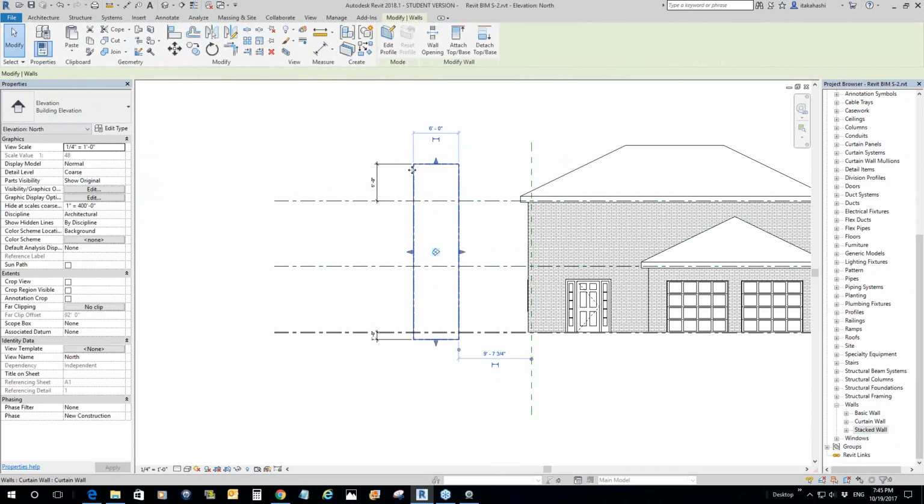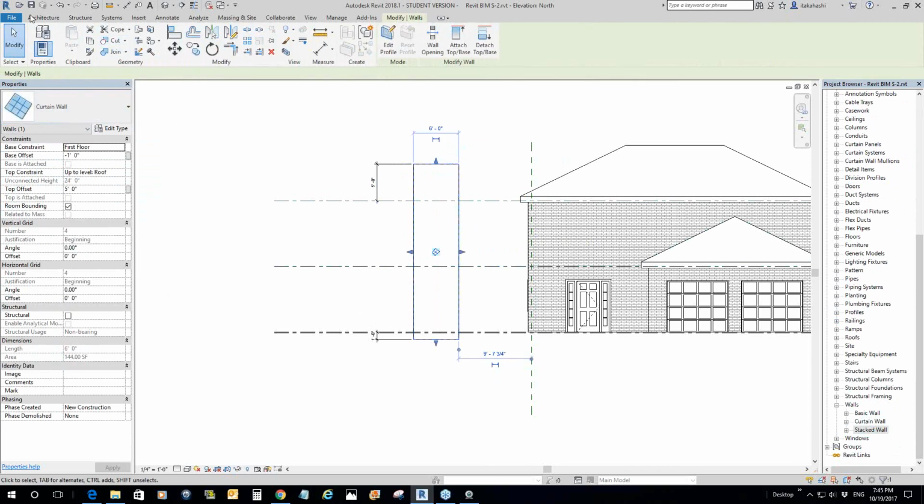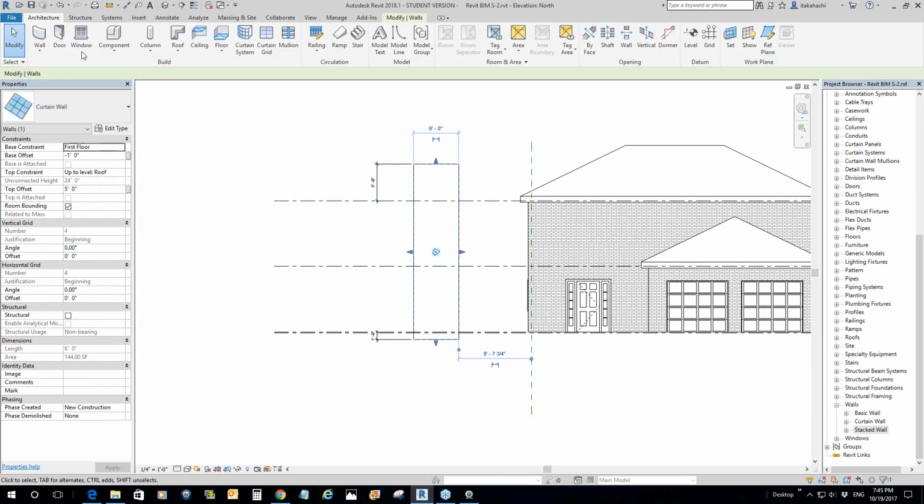But the curtain wall by itself does not make sense, because these are huge sizes of curtain glazing, right? Huge size. So you need to divide this. So we have here a curtain grid.